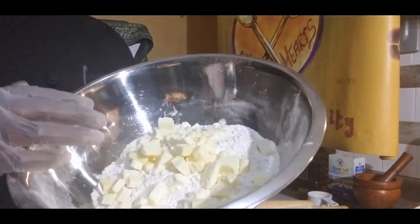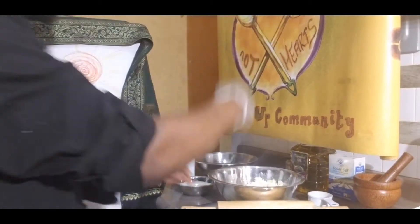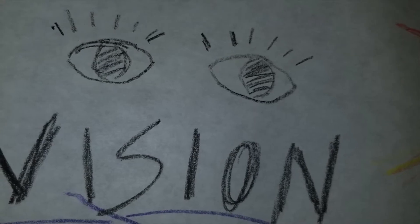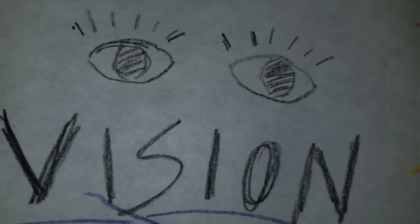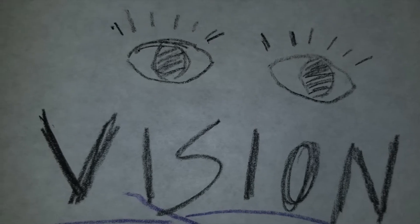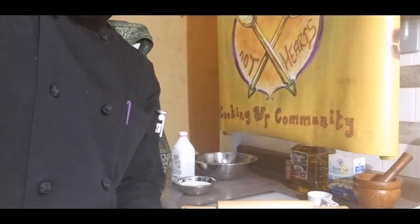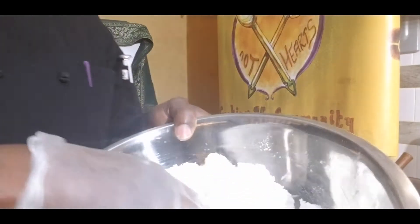So I got my flour, my bowl. Roll my sleeves up real quick, get to work. As I was saying, it's all about vision — what you wake up with in your heart. I asked y'all last week on the assignment sheet, what do you have in your heart that you want to share with the world? We all have something. You may not be aware of it all the time, but we all have something that we want to share with the world around us. We're all unique.